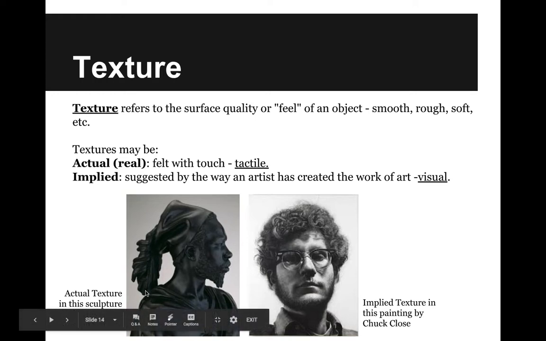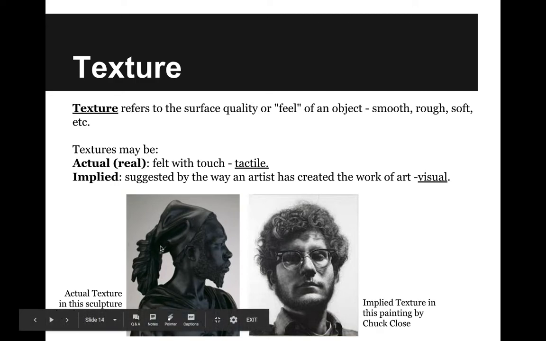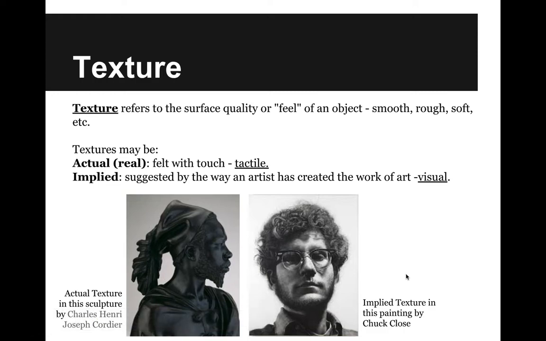This is a sculpture. If we touched it, it's made out of metal, but his beard is so perfectly sculpted, it would feel bumpy. His hair is so perfectly sculpted, you would be able to feel those changes. The ridges of his ear, the folds in his bandana, all those things we'd be able to feel with our actual fingertips.